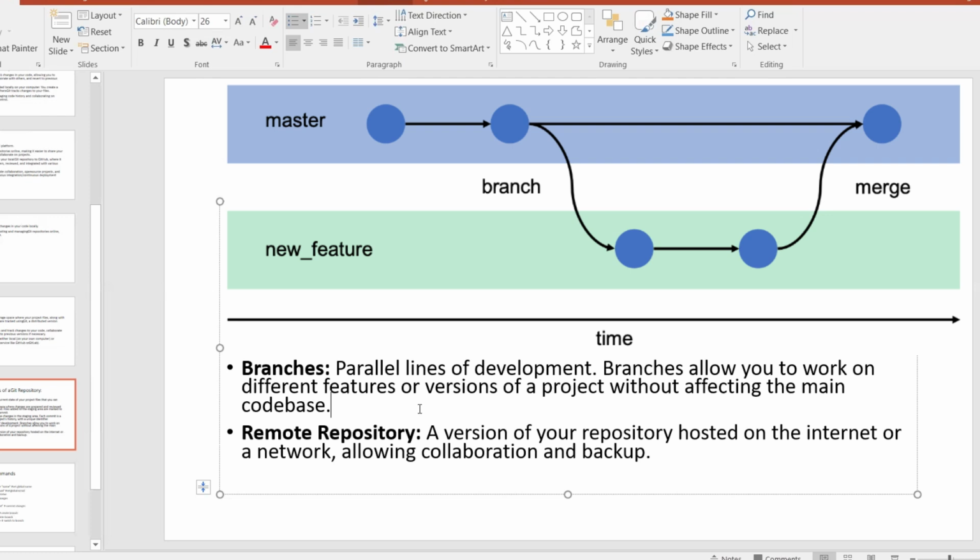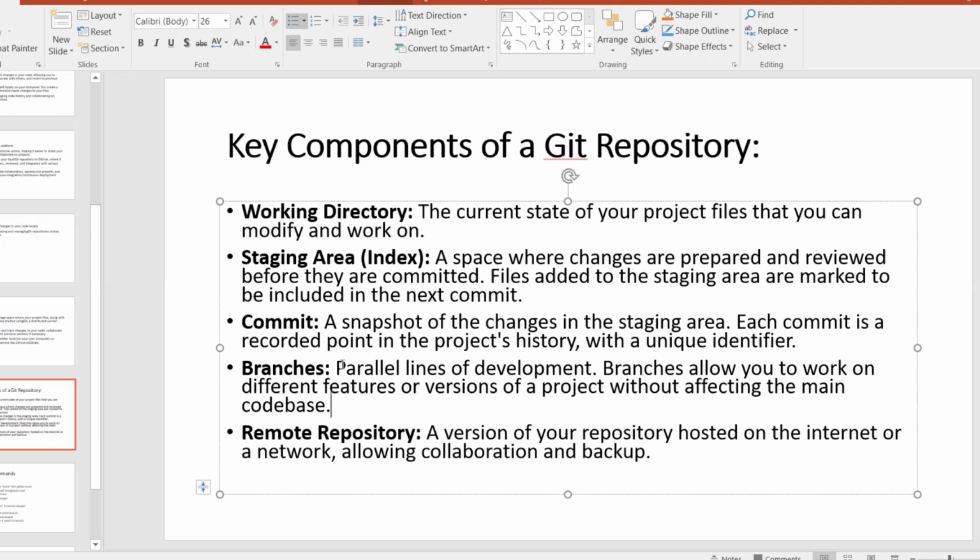If you're not clear about these things, by the time I demonstrate them, it's going to make sense to you. So branches are parallel lines of development. Branches allow you to work on different features or versions of a project without affecting the main code base, and this makes collaboration possible.